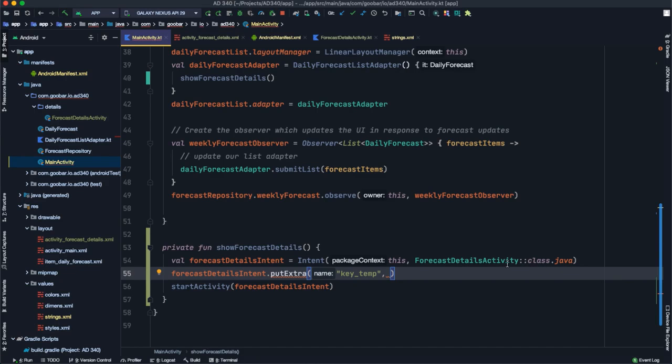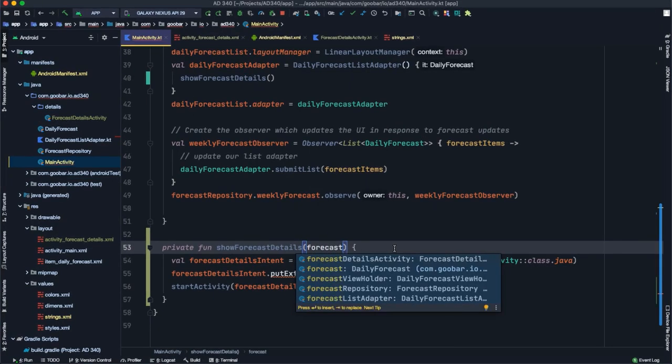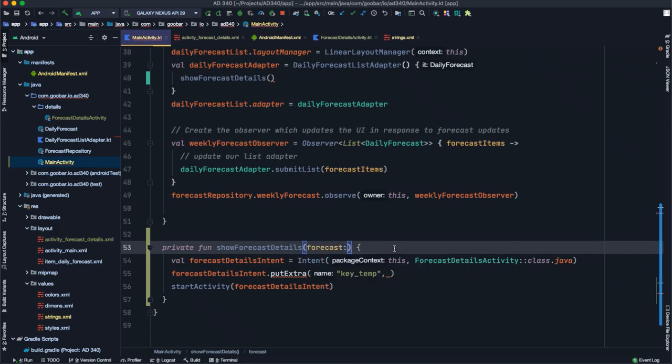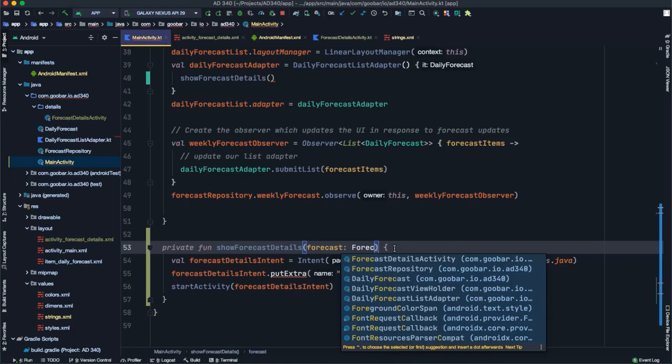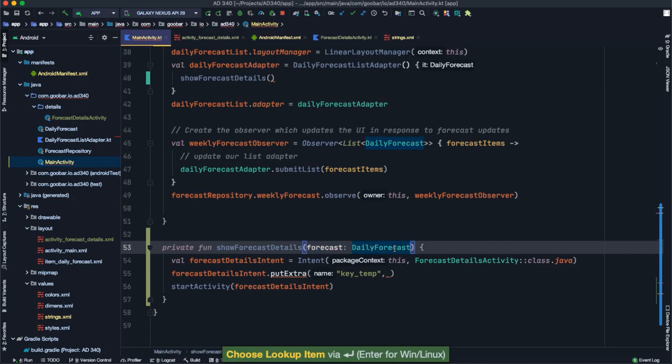To add a parameter to a method, we'll click into the parentheses of the method. And we're going to first type the parameter name. So in this case, that will be just forecast. Then we'll type a colon, and then we need to specify the type of that parameter, which in this case is DailyForecast. So remember, that's our model that we defined last week.